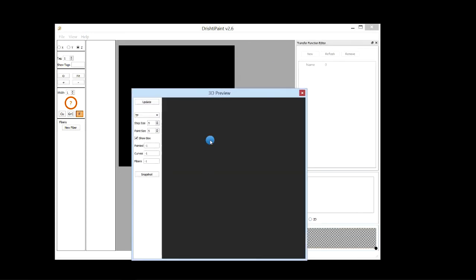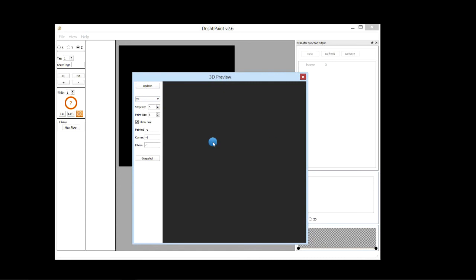You can also just apply a transfer function to your volume, and then you can see the output here as a pixelated volume. And then you can also select what sort of curves you would like to see, what tagged curves you would like to see, or fibers, and so on. So this is the new look Drishti Paint, and in subsequent videos we'll see how we can segment our data using Drishti Paint.